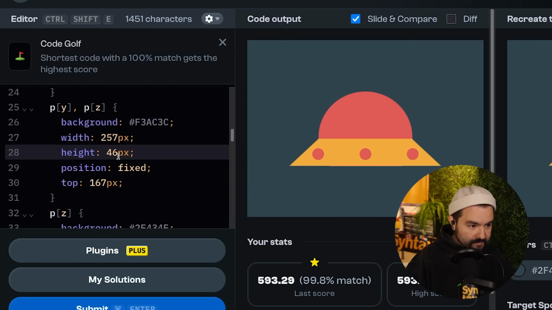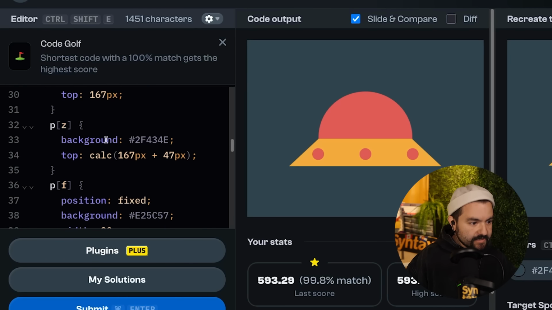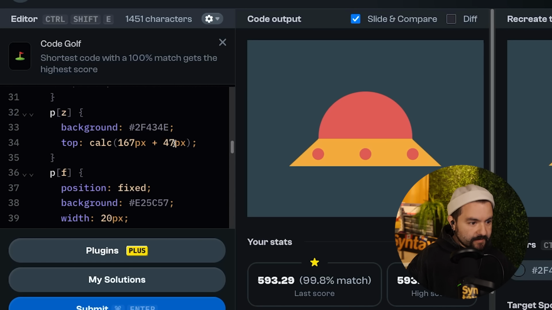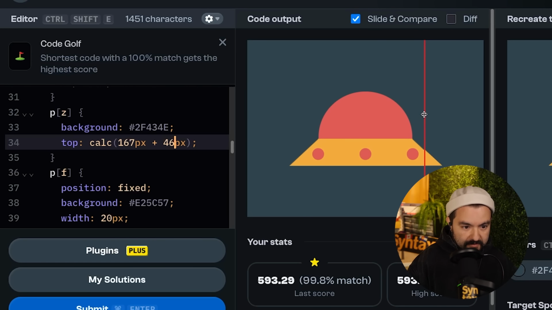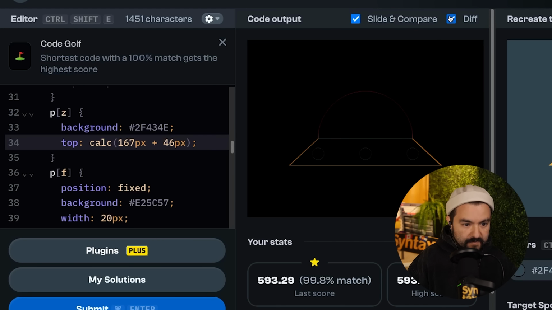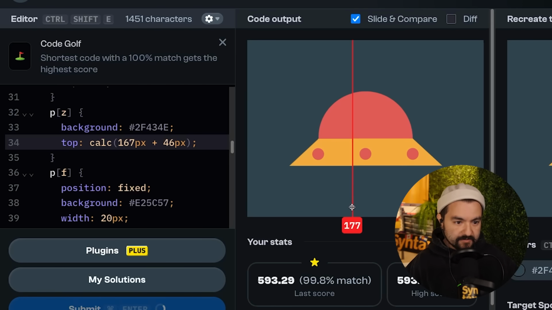Still at 89. Oh, you know what it is? I forgot about this. We have that bottom blue box that we just need to move up. So the blue box is P of Z, and we need to move it up a little bit more, like 1 pixel. Yeah, much closer. Okay, so that's good on the bottom. Maybe 99.9, and then I just have to work on the diagonals.